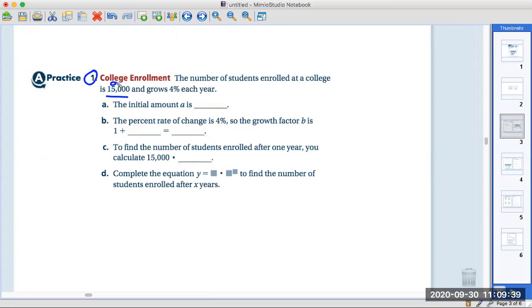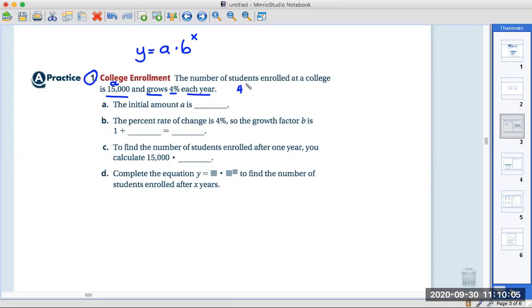I'll put the A above it in our equation. Remember, the equation always is modeled after A times B to the power of X. A is your initial amount, B is your growth or decay factor. This is a variable X, any number goes for that, and this is your answer Y when you evaluate all this. And it grows, good, we're going to have a growth factor of 4% each year.